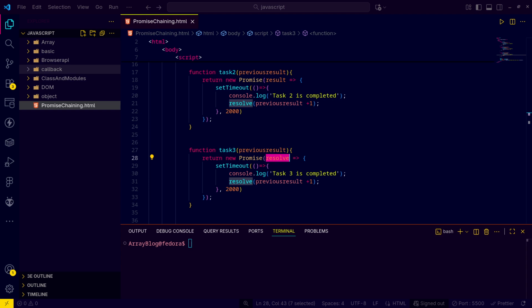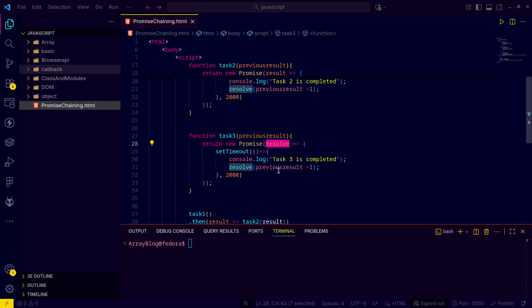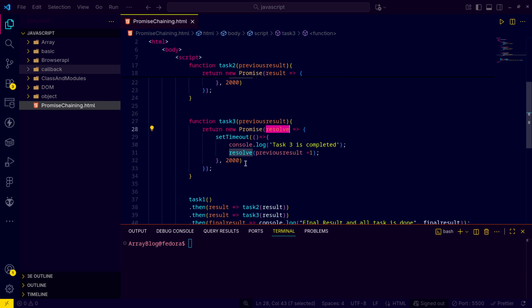Task three is this previous result, and it's setTimeout resolve, and previous result. Okay, the error is that we have to type result.